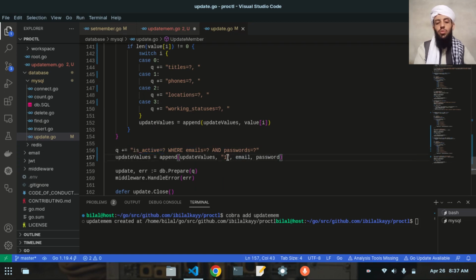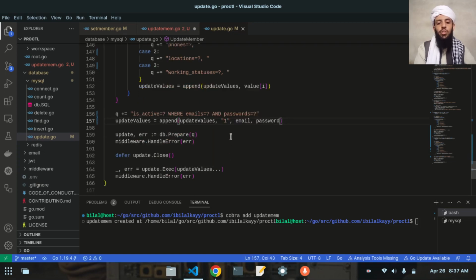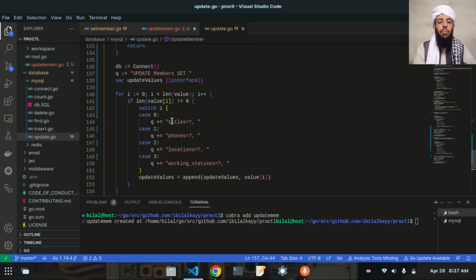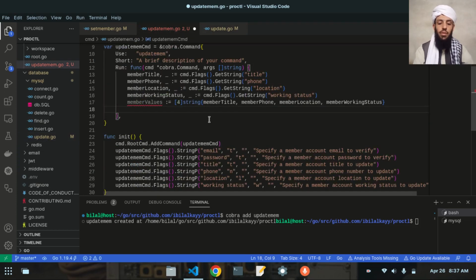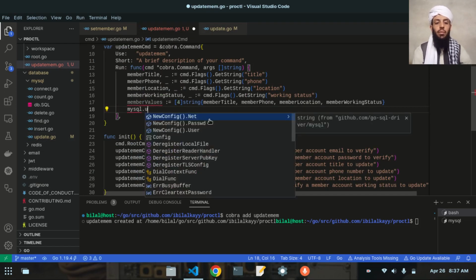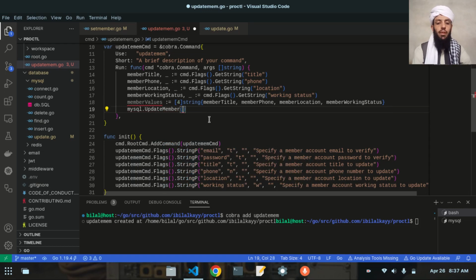All right, so it should not be rewritten again, so it is already written. So yeah, this update member is going to be used. So let's write MySQL update member. Let's write the member values based on the email. So the email should be given, email, and the password should be given.